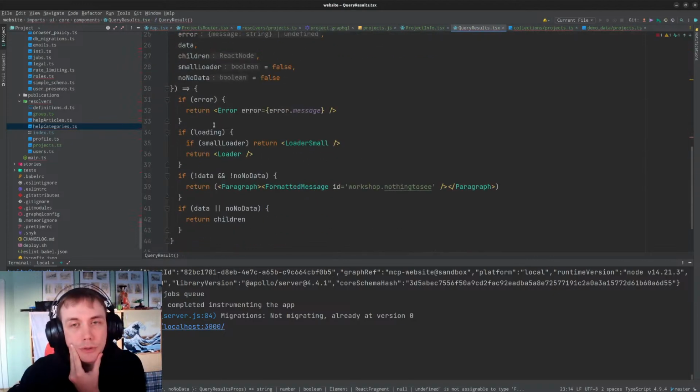If there's an error, it's going to show the error. Then if we don't have any data, it's going to show us something like nothing to see.